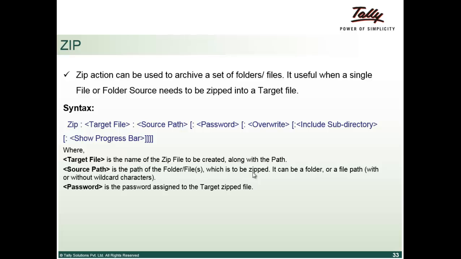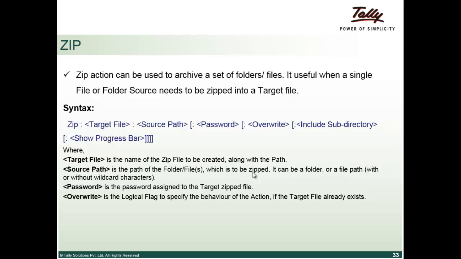Password, you can assign a password for that targeted zip file which you are going to zip with this action. And then you have an overwrite flag which you can specify. So this will give an information to the system as to whether the already existing file needs to be overwritten or not.